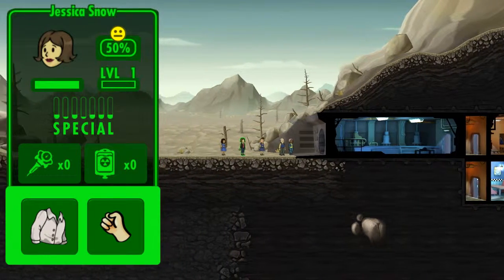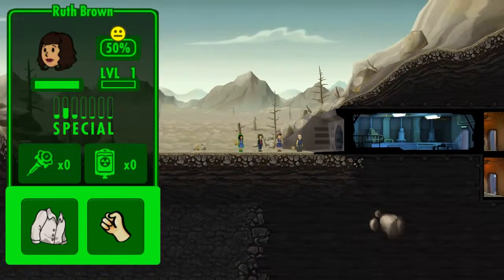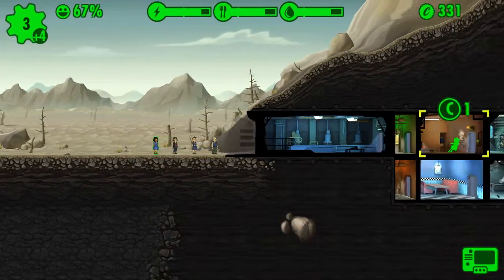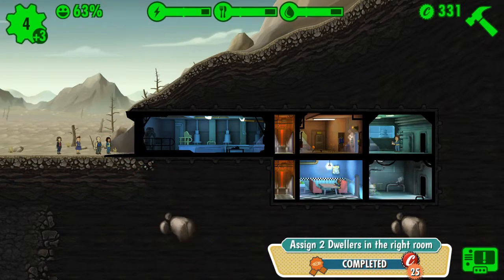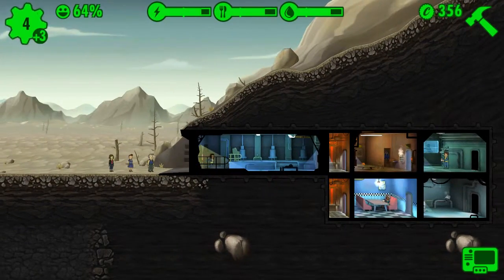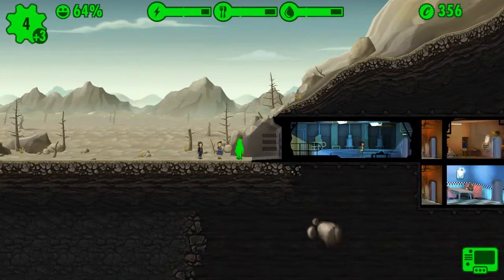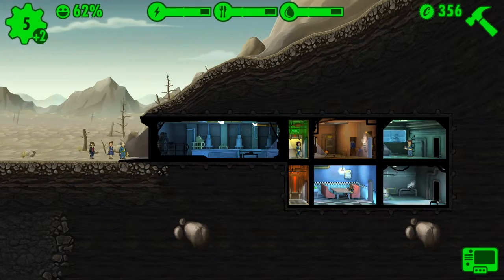So as you can see, we got an achievement. So since this girl has good endurance, or not good endurance, good stuff. Oh, she has good perception, so we would put her in the water treatment. So we got an achievement, so we got 25 bottle caps. So bottle caps are like our money, so we'll assign this guy to the bedroom, because this guy needs charisma.